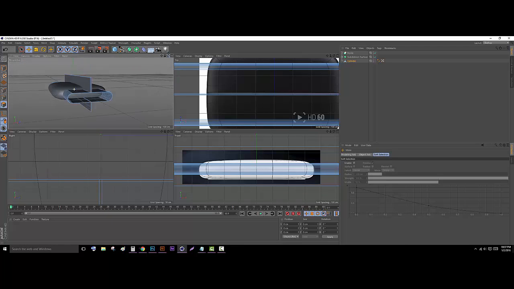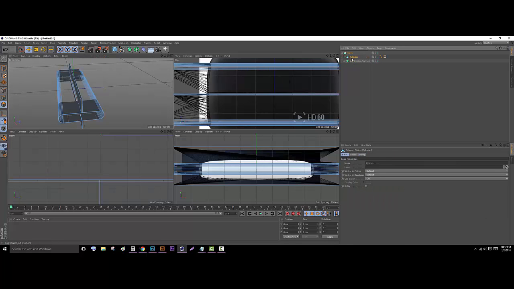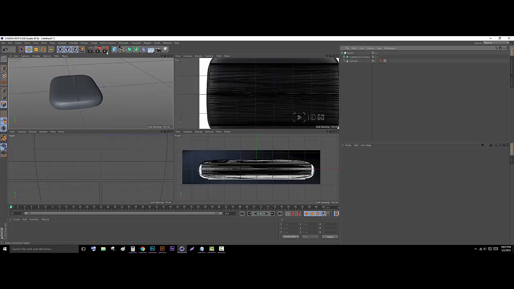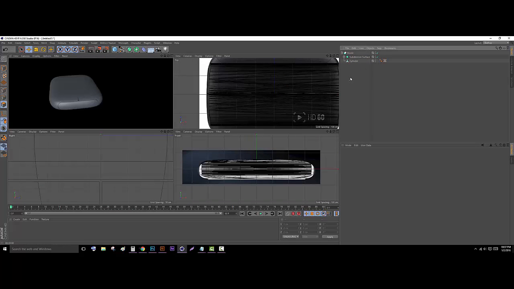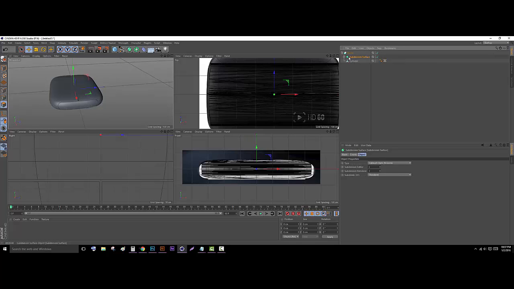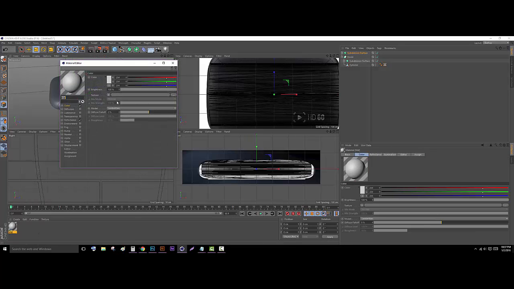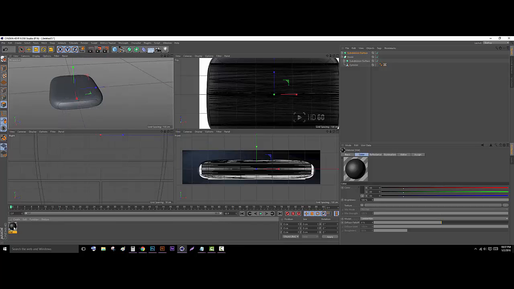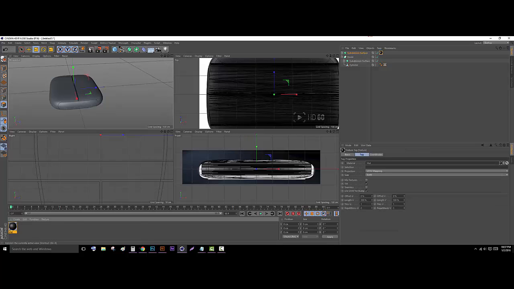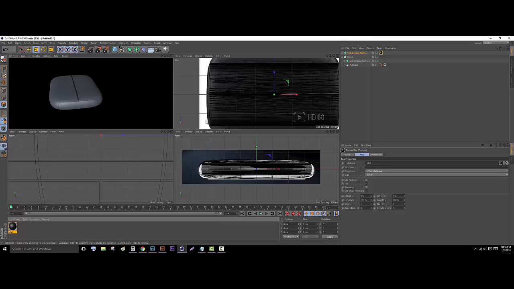So that's our object at the moment. Let's see how this looks. Like that. So what we are going to do later on, I'm going to copy and paste this. Just going to shrink it down a little bit. This is just for demonstration purposes, you don't have to follow this, although we will do it a little bit later. And that's that. So that's why we're doing an overlapping mesh, so we can create that look extremely easily.